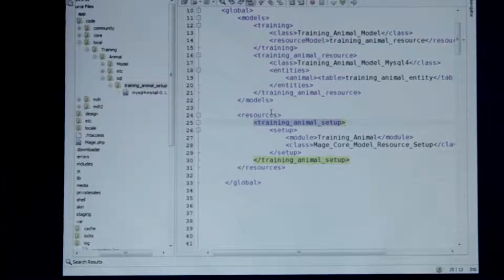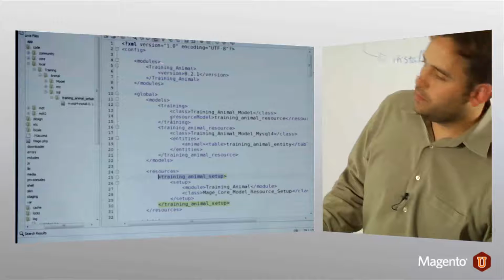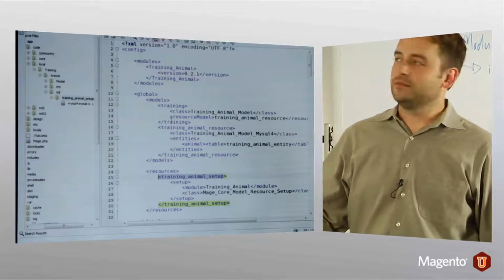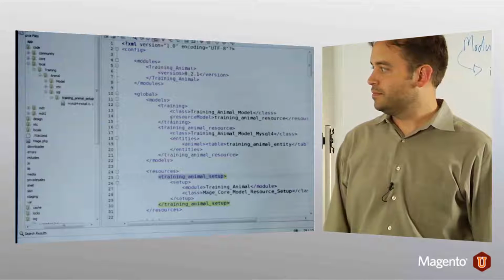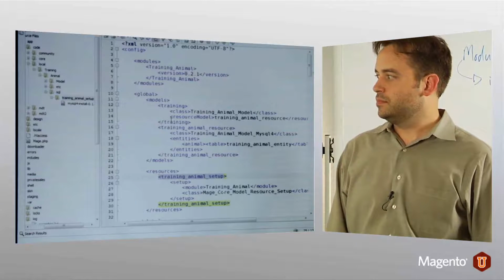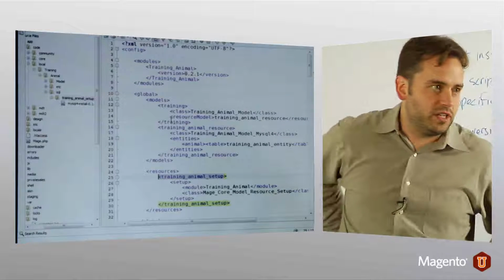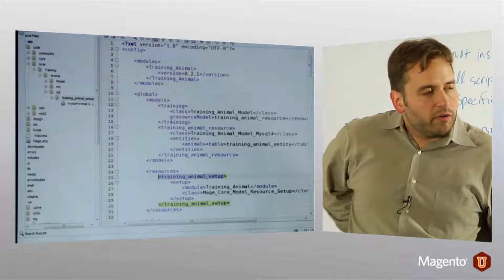And does it rest comfortably inside the global node? And then, does our module name here match the module name for our version in the modules node under config? And if you specified this class, did you specify it correctly? Probably yes, or else you would have seen an error.